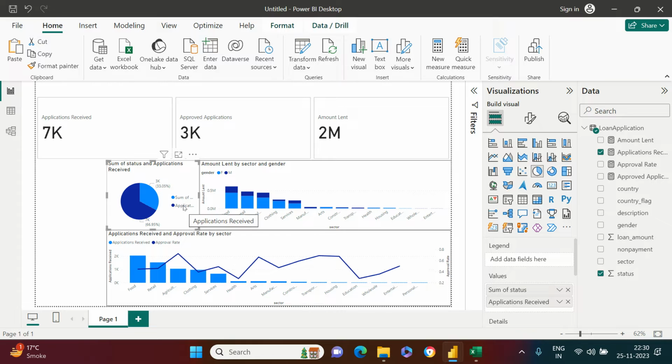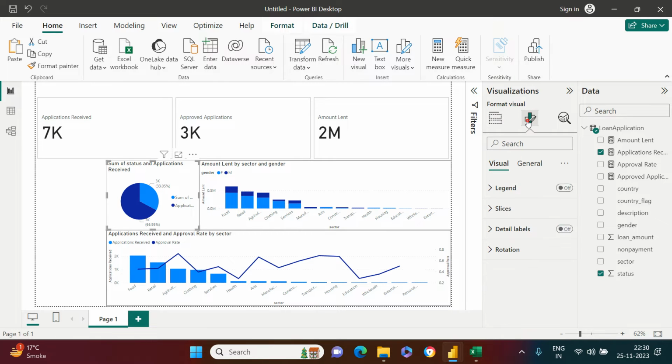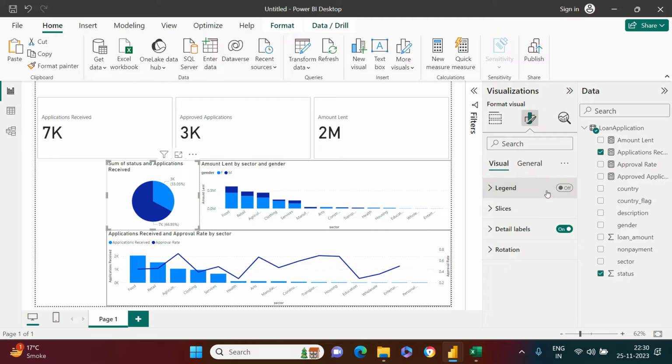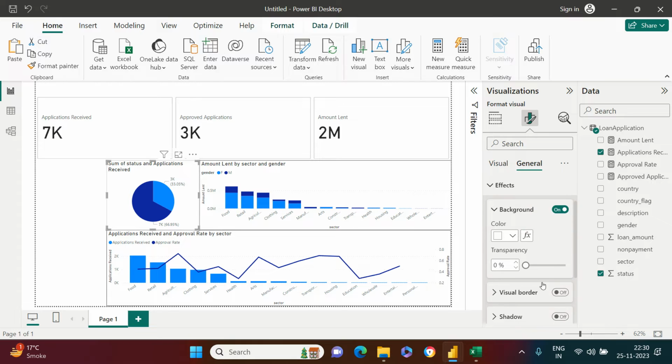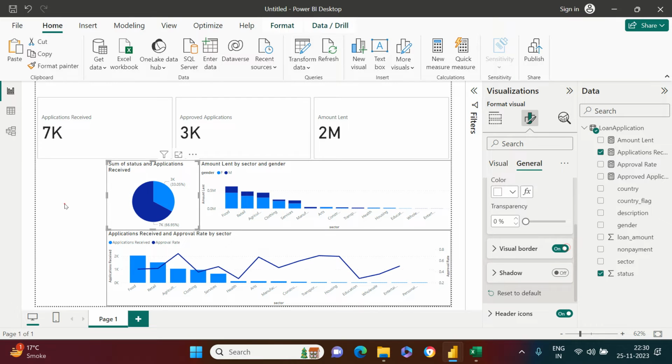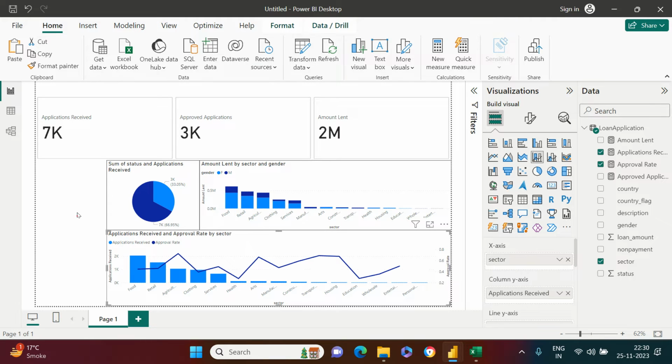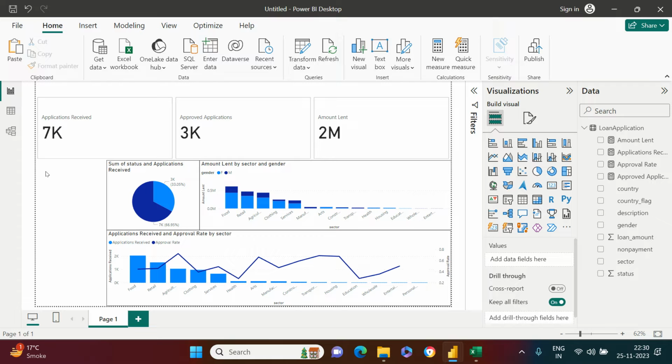A little bit of formatting which I'm going to do is I'm just going to remove the legend, I don't need it because it is self-explanatory, and the rest of the things I will just show you in some time. Formatting part. Now here I'm just going to set the border so that it is possible to distinguish it, right? So this is the insight which I wanted to derive from this data, right? Next thing which I need to do is, before that I'll quickly create the slicers over here.